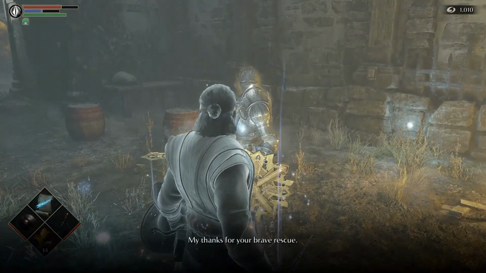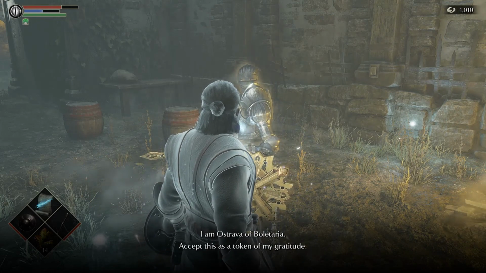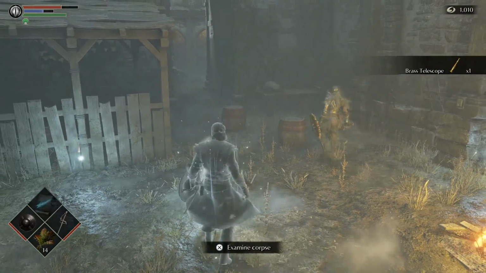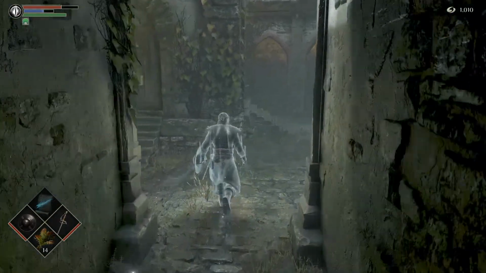This is extremely important. You know you did it right when you obtained the brass telescope. He will then start roaming the area. Since he is strong, it is basically impossible for him to die. I will still clear out all the enemies that he can encounter before I pick up any items and proceed.